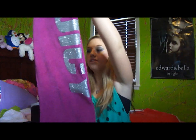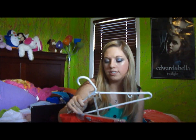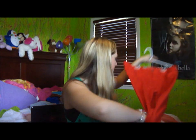I was pretty excited about these, and they have glitter on them, and glitter kind of goes everywhere when those were washed. But anyways, now I'm gonna reach behind me to grab these things. So I got this pair of red skinny jeans from Target, and I believe they were like $25, something like that. They're just your basic red skinny jeans, and they're super awesome, and I love them. I was gonna get a pair of the mint ones too, but I didn't have that much money left, so I just got the red pair.